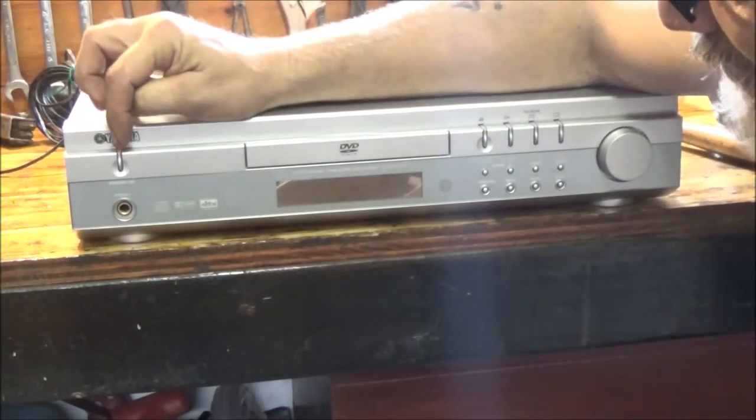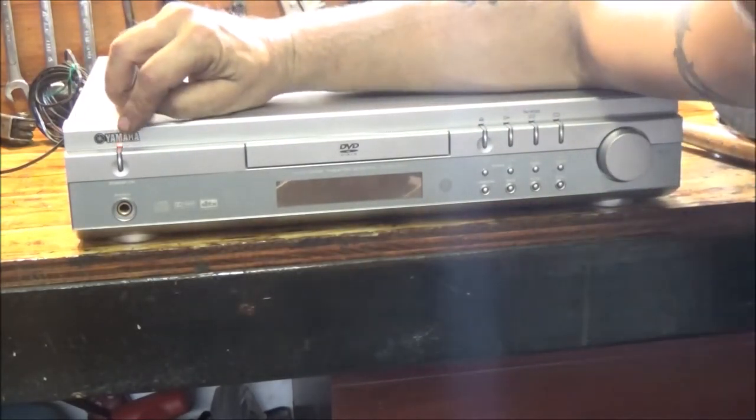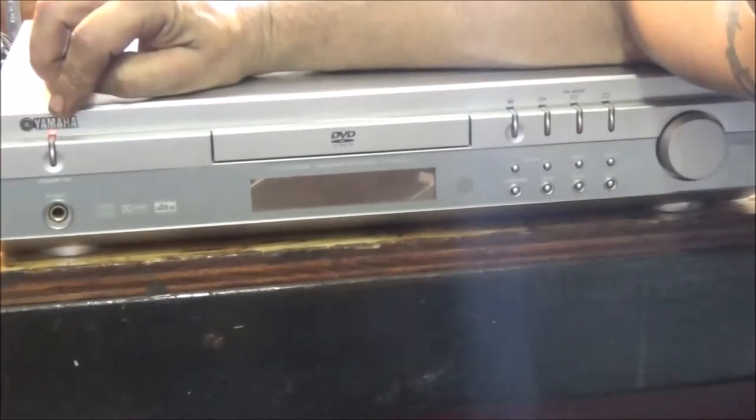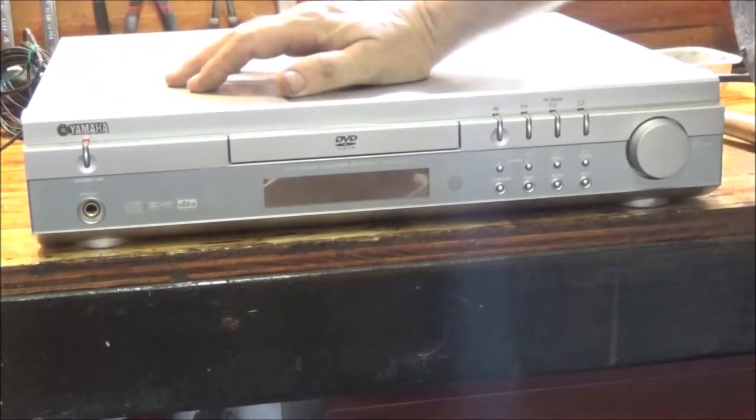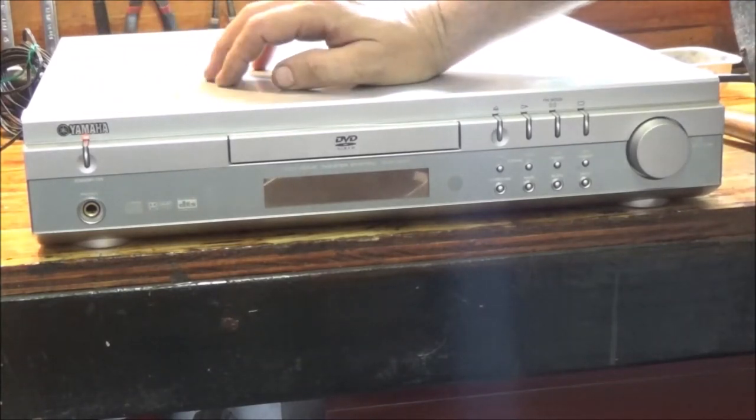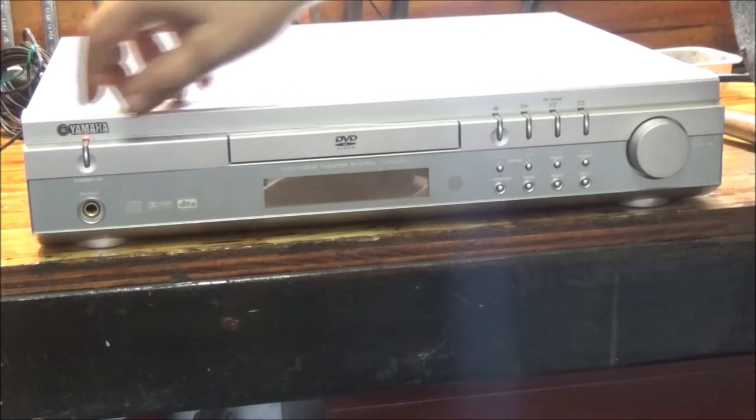Okay, we do have a standby light right there. Can you guys see that? Is the camera picking it up? Yeah. So, we do have a standby light. This is also an AM/FM radio too, but let me see here.